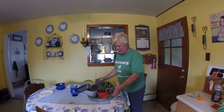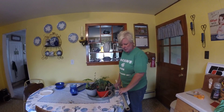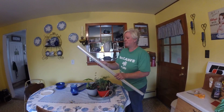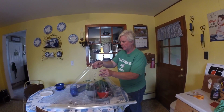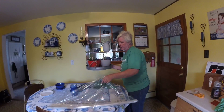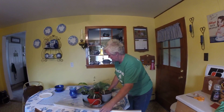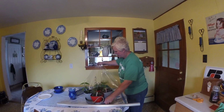I brought a tray of herbs into the house that we set up out in the greenhouse, and I thought I'd wrap it up. I thought that would be cute to give it to my friend wrapped up. So I bought this clear plastic wrap. I got it at the craft store, at AC Moore. I'm sure Michael's, any of those kind of craft stores would have it. I've even seen it in the Hallmark, the card store where the stationery is. So I'm just gonna figure out how big of a piece I need.